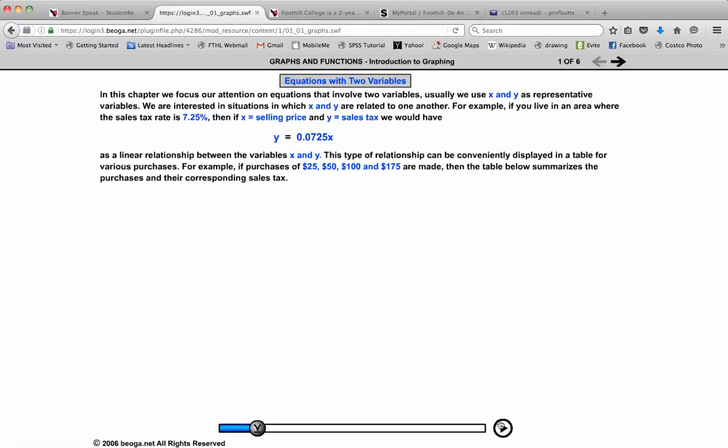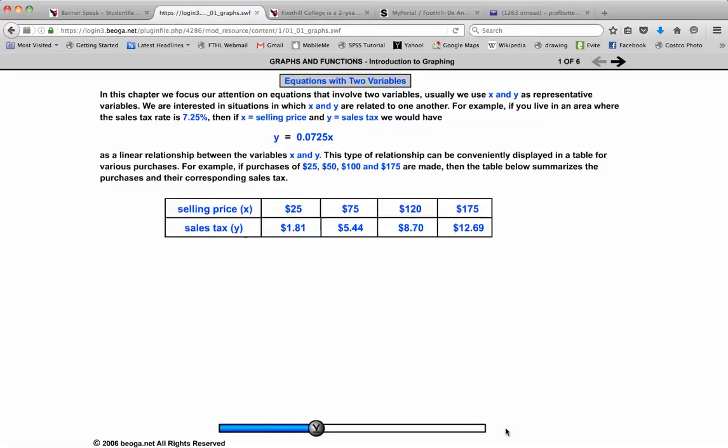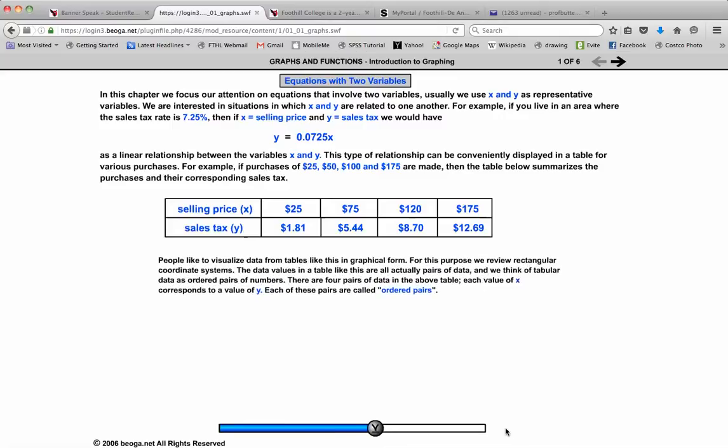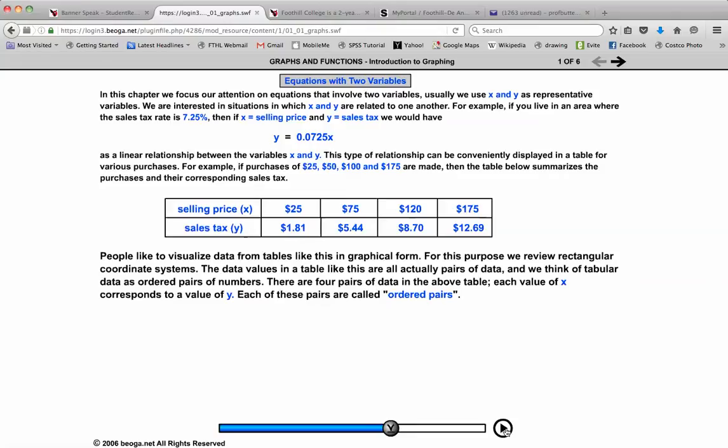Now once you finish that, you'll notice down here at the very bottom of the page, you have a play button, a circle with a right arrow in it, and then you have a little slider here. The blue shows you what you've already watched or listened to or seen on the screen, and you push the play key and then something else comes up. And then it shows you that table it was talking about. And then you push the play key again, and then it tells you some more about that information and how they're related. And you see that the blue highlighted information is relating to how things relate to one another.